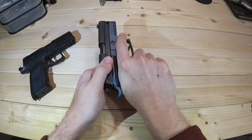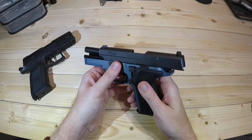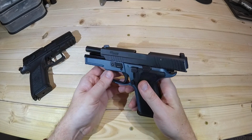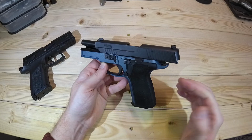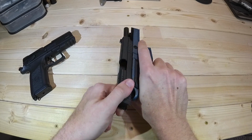Now, from a takedown standpoint, you would take your magazine out, of course, but then it has a pretty standard takedown lever, and you would just slide the slide right off. And no need to pull the trigger. Actually, no need to pull the trigger on either of these firearms. So a little bit easier in the field, I'd say, to take this apart than the P-07, but only by a small margin.